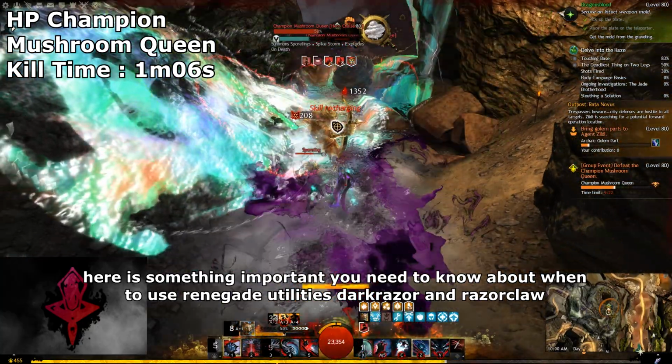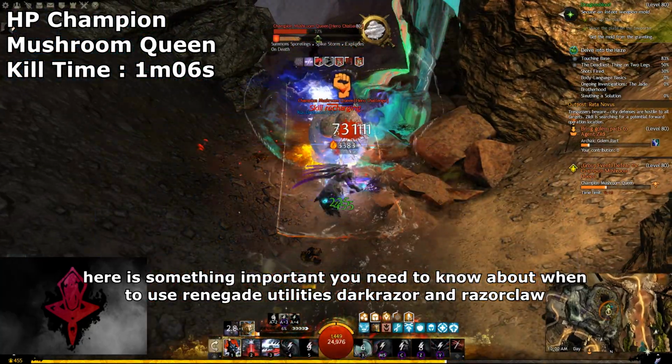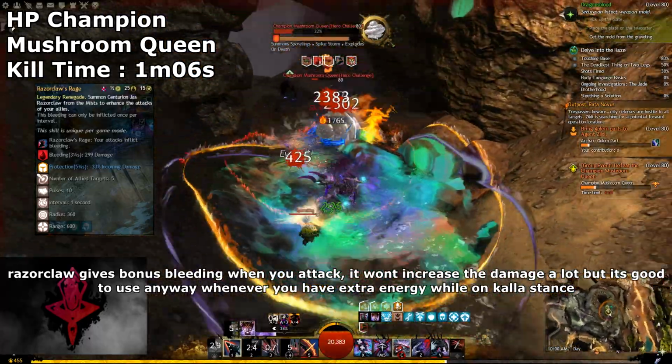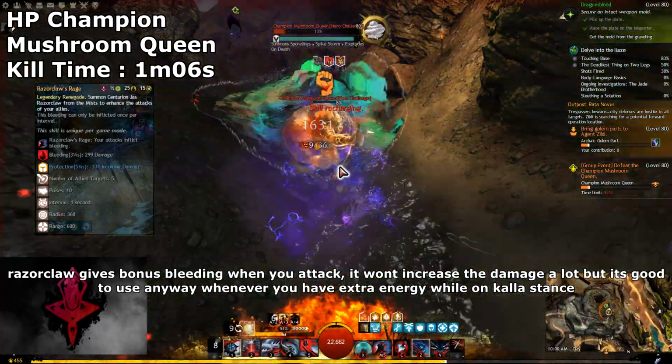Here is something important you need to know about when to use Renegade utility skills: Dark Razor and Razor Claw. Razor Claw gives bonus bleeding when you attack. It won't increase the damage a lot, but it's good to use anyway whenever you have extra energy while in Kala stance.